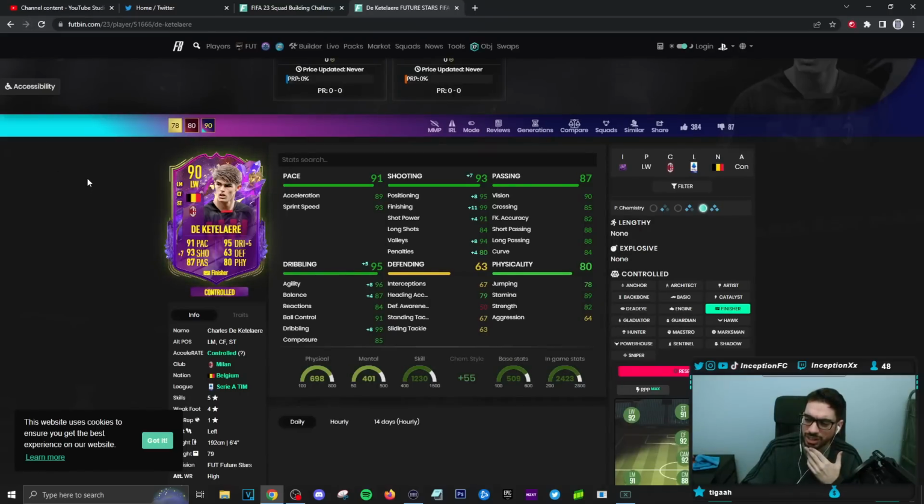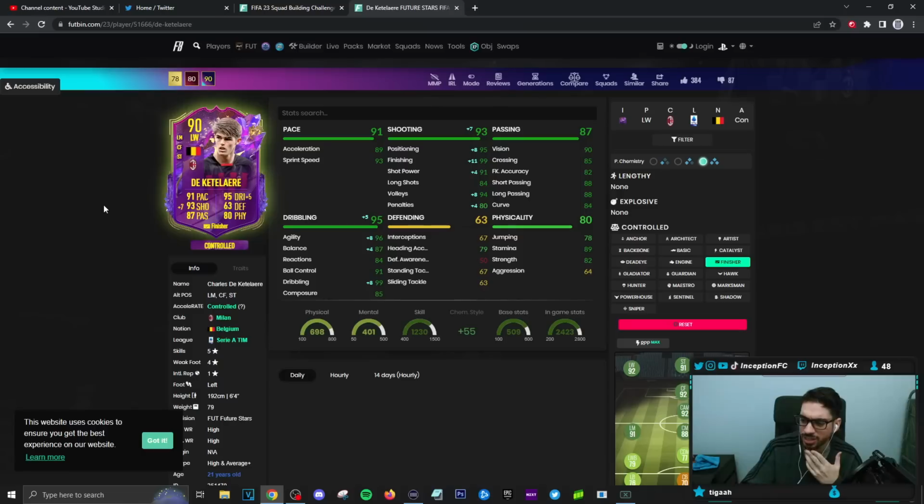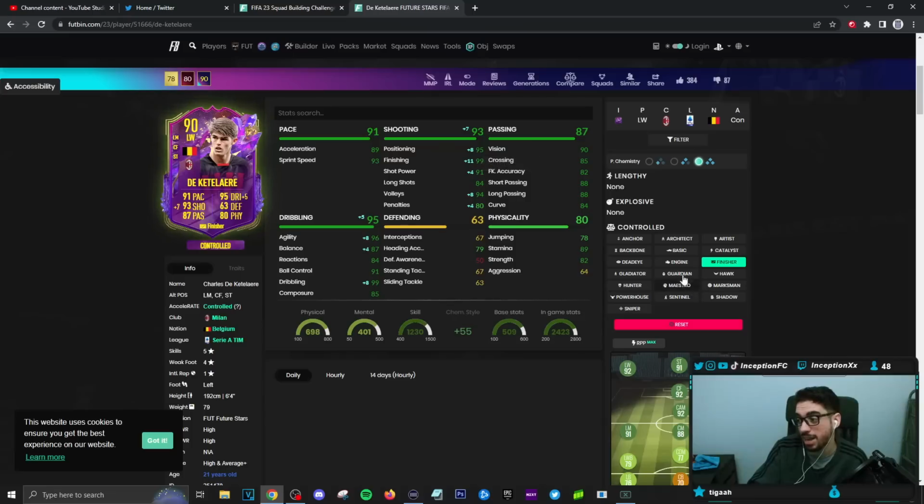Why you do this, EA? Why you do this? He's a physical type striker. Just make him 5-star, 5-star for the Friday content. I don't like the selection stuff. Okay, left wing, left mid, center forward striker for this one. He has 5-star skills, which, to be fair, adds to the card.